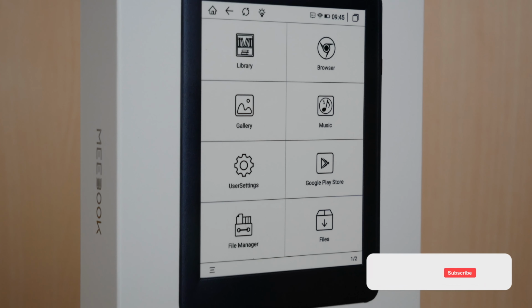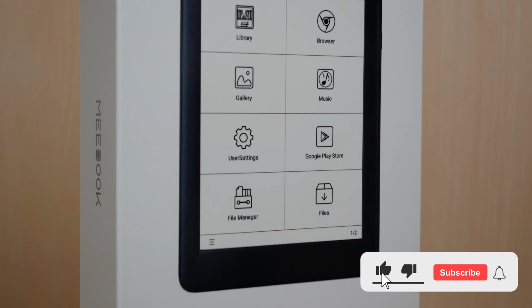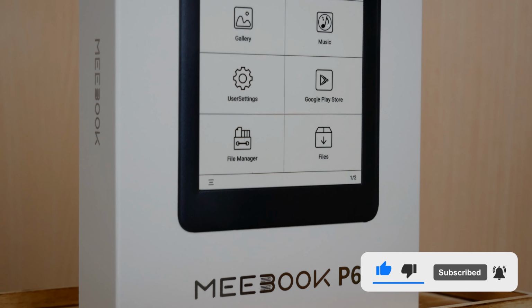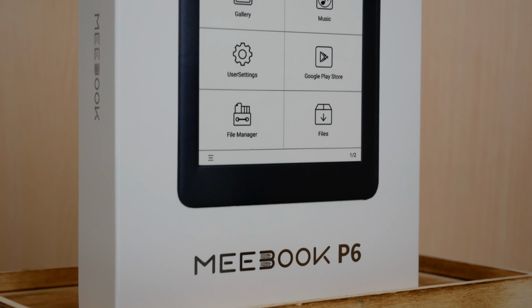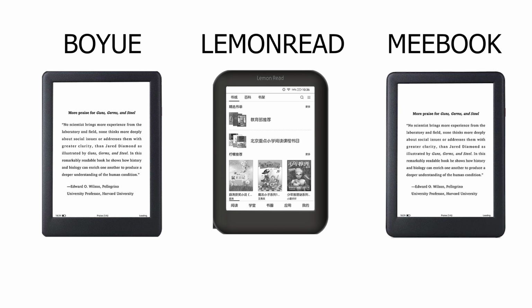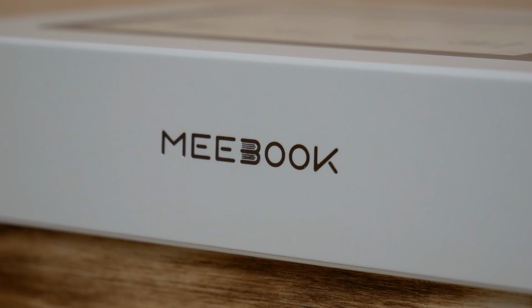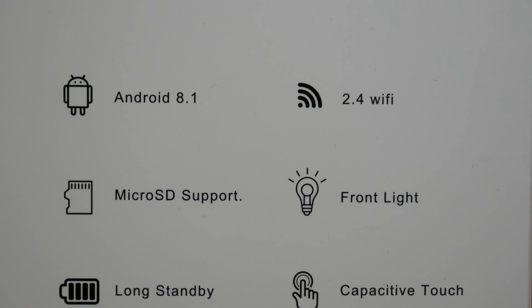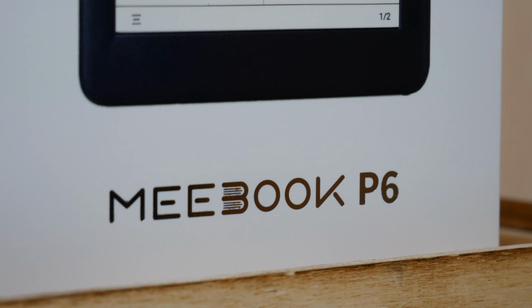Boyue is still at it under the name Meebook for 2022, and they just rounded off their entire lineup by releasing the Meebook P6. Yes, first there was the Boyue P6, and then the Lemon Reed, which was a white label, and now we have the Meebook P6. This, in fact, is an Android 8.1 6-inch device with an SD card slot and 16 gigs of onboard storage, and it also comes with a free case.